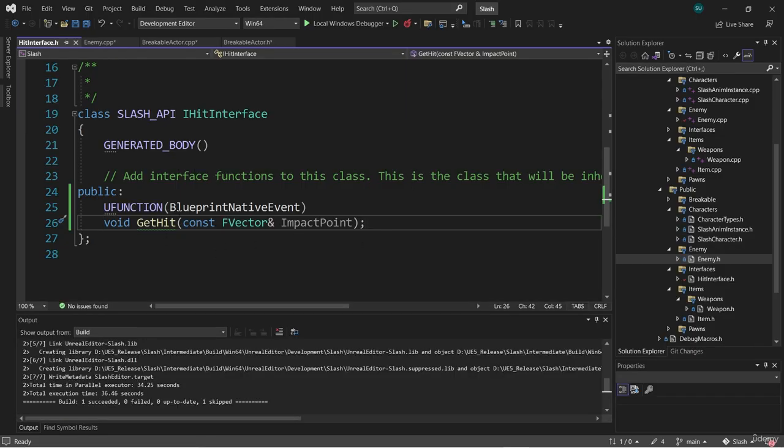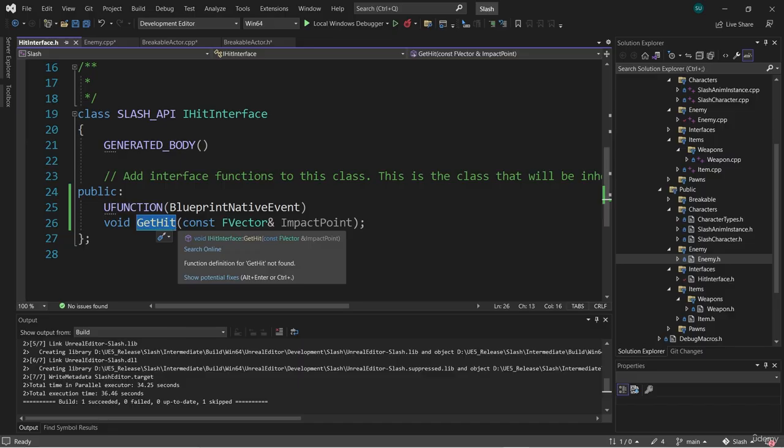So what happens behind the scenes now is that Unreal Engine is going to create a C++ specific version of this that we can override, which is virtual, but GetHit itself is going to be implementable in Blueprints. Now that C++ specific version that is virtual is the same function with _Implementation added to the name. So here's what we have to do.